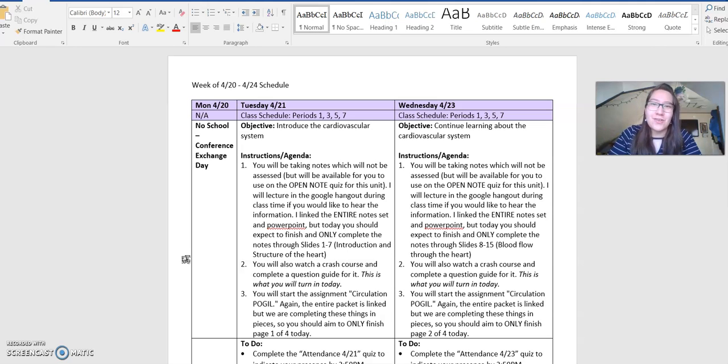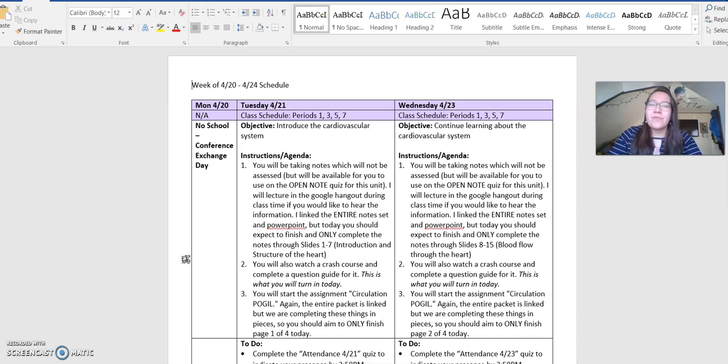We are going to introduce the cardiovascular system, and you're going to notice that this agenda looks very, very similar to what we did in the last 2 weeks for the digestive system, and that's by design. If I can make this a very similar process each week, so there's consistency week to week in what you're doing and how you're doing it, what you're submitting, I think that might be really helpful for you so you know exactly what you should expect.